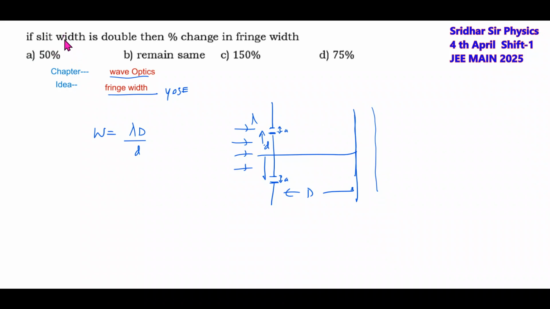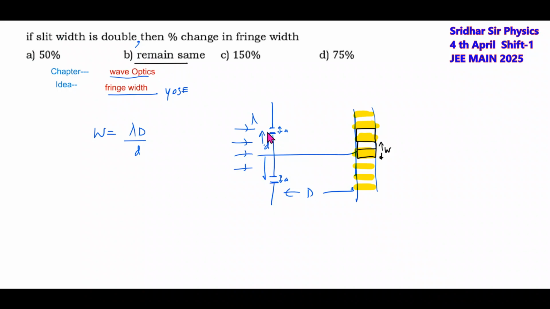I think here, the distance between the slits actually. Now if the slit width, what do you mean by slit width? You mean to say this A. Okay, fine. Now this will not affect the fringe width. What do you mean by fringe? Here this will be a bright band, dark, like this you will get. So one fringe width will be this one, one bright and one dark. This W will not change, it remains the same.